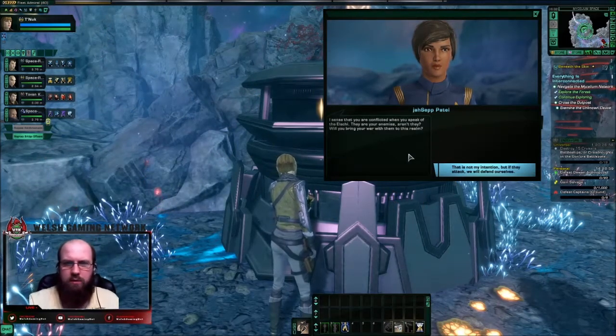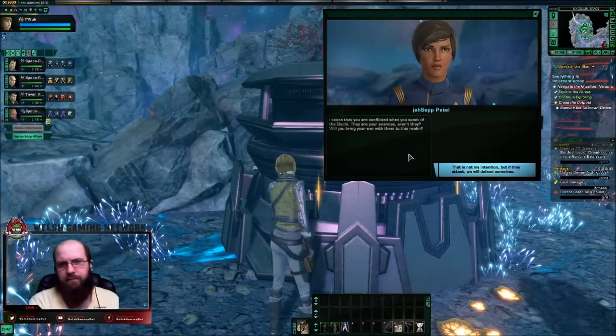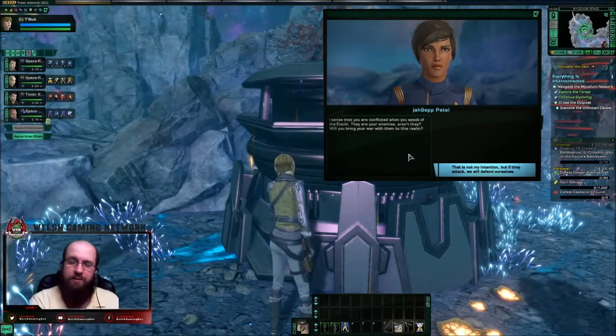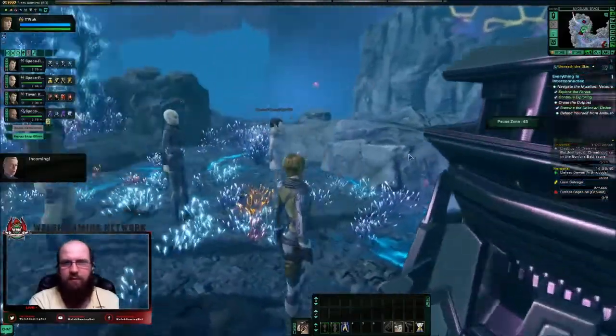I sense that you are conflicted when you speak of the Elachi. They are your enemies, aren't they? Will you bring your war with them to this realm? That is not my intention, but if they attack, we will defend ourselves. Incoming! And this is where the skip goes.